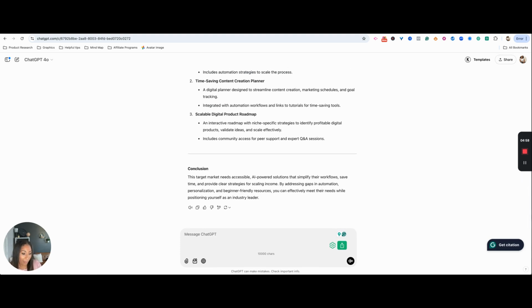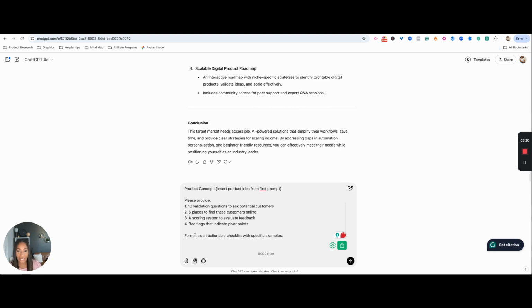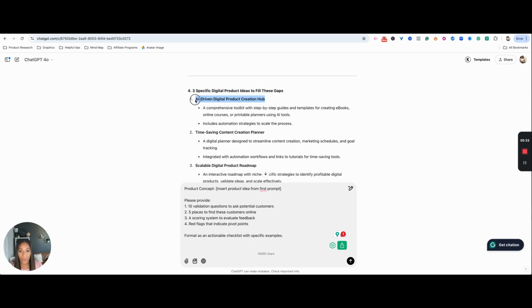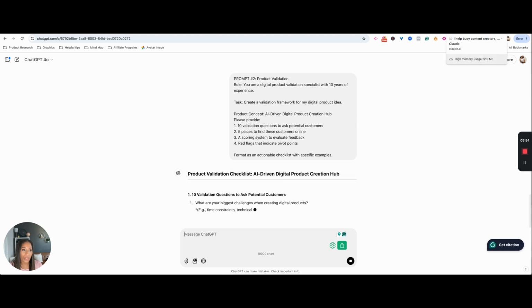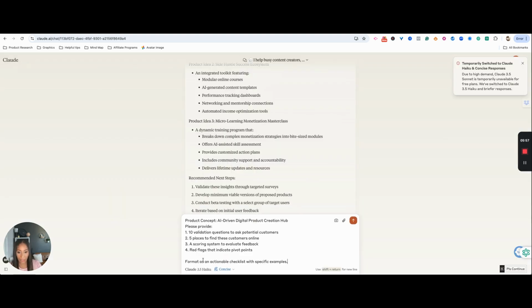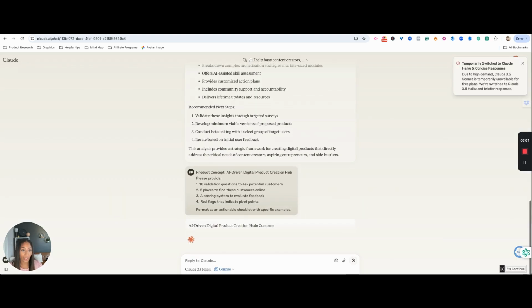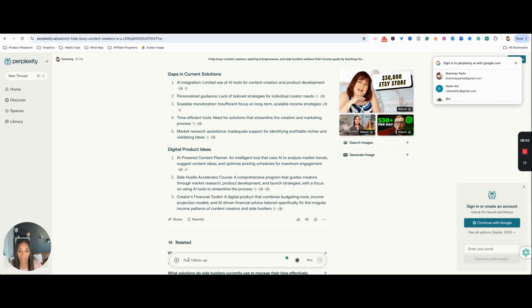Okay, so moving forward, I want everyone to see where most people go wrong. So even though we have cross checked and we feel like we have validated everything, we're going to take it a step further. I'm just going to select this one and we're just going to run that. Let's copy that now with this information. And we're also going to test it here in Claude. And then we're also going to check in Perplexity.